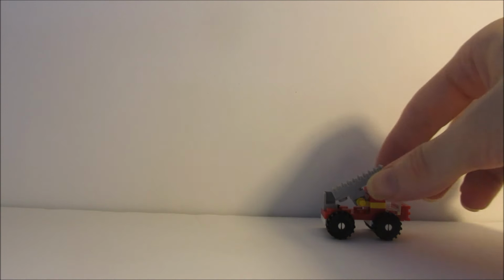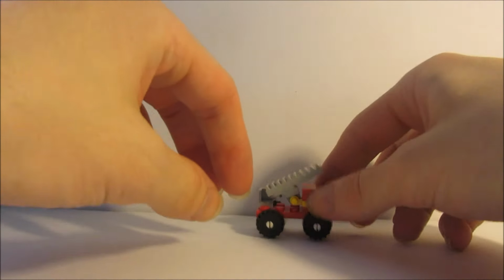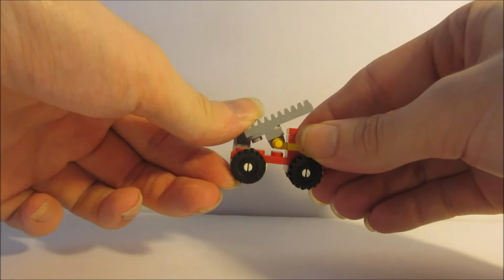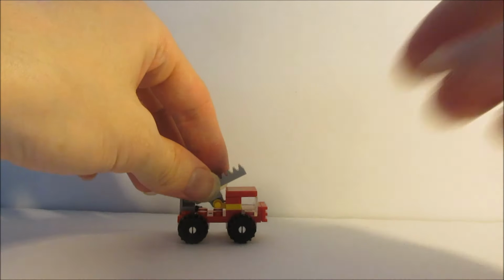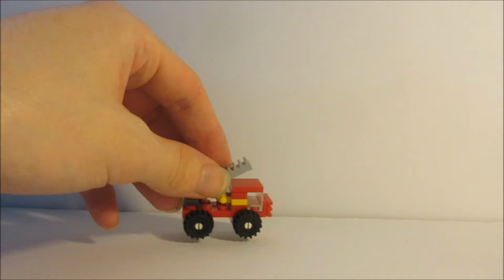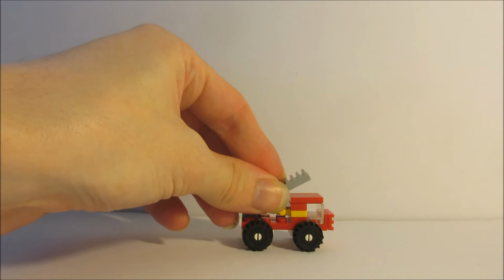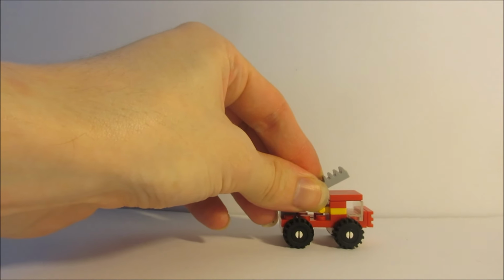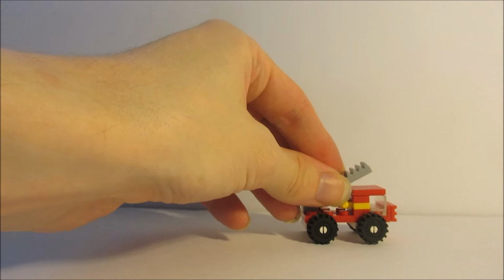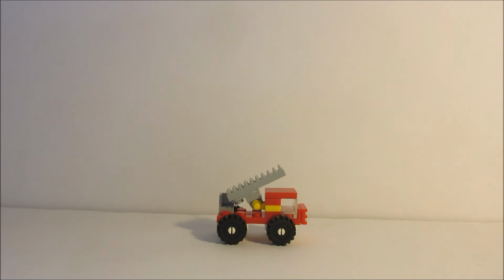This is such a small build. Also, another thing I want to point out, these wheels are so tight that if you want them to spin, me lightly pushing, they're not moving. So you gotta apply the pressure. You can see the tires moving there, right? I'm applying a decent amount of pressure to get them to move. So I'm gonna be honest. This little guy here, this is design A.